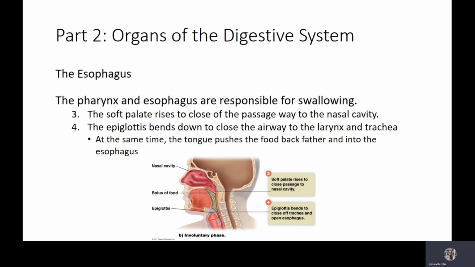I don't know if you've ever laughed really, really hard while drinking some sort of soda or water or something. You may have had it where the food actually goes into your nose. That is, oh, that's so uncomfortable. So that's a situation in which your soft palate didn't close off your nasal cavity. So all of that stuff came out of your nose.